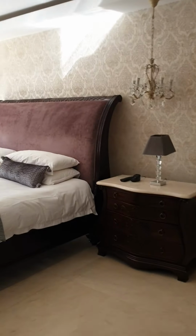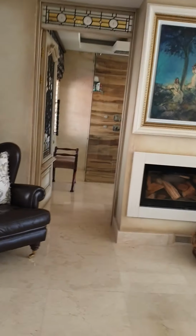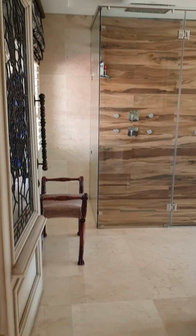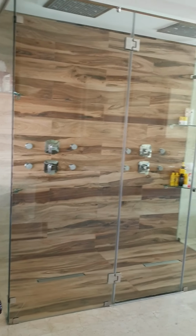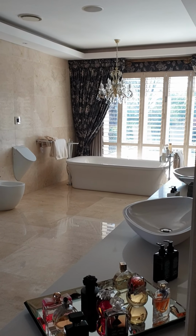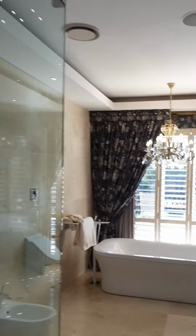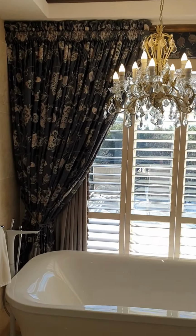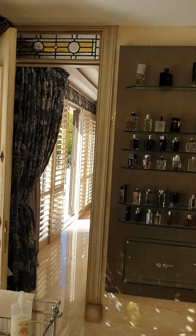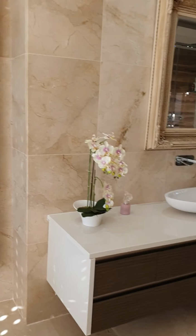And it does also come with surround sound. It does also have a fireplace set up. And as we walk into the bathroom section of the main bedroom, look at that. This shower is incredibly big. The detail is out of this world. And I love the shower heads. They are actually built onto the ceiling and they just come on as you walk in. Oh, goodness. Goodness, goodness, goodness. They even have a cologne stand. Check that out.